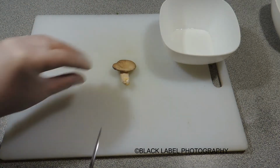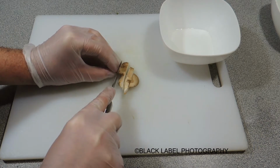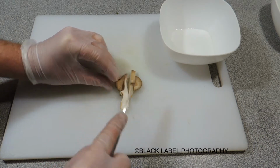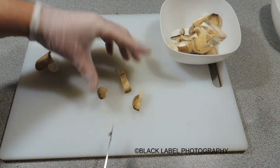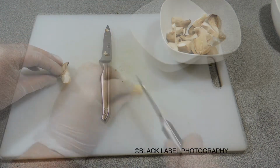Oyster mushrooms. Cut them up into manageable pieces. It depends on what size your mushroom is as to how many slices you do. These are a nice small one, so they went into basically thirds.